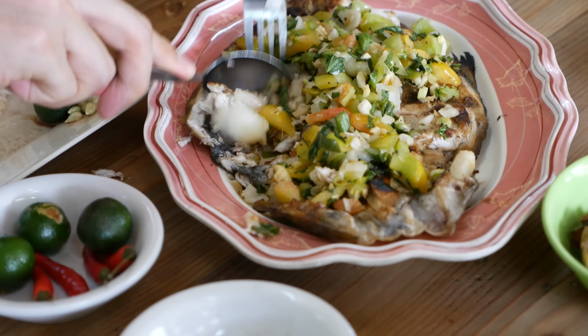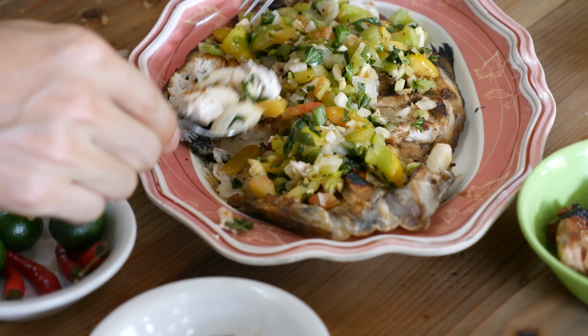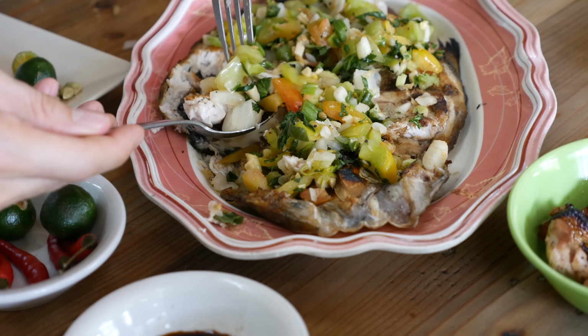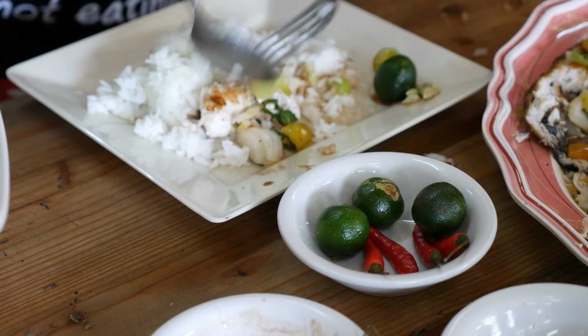Oh, I know that flavor very well. Very sharply salty, fermented fish flavor. Oh, and with that chili, and then contrasting with the fish and then the sour tomato. Oh, there's celery on here too. Oh, that's awesomely good. Oh, you have to eat this when you come to Manila.